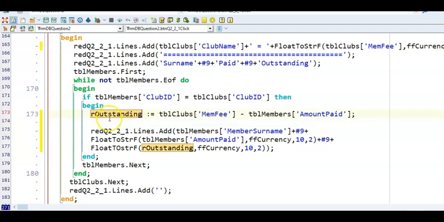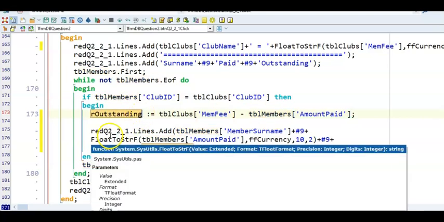To determine the amount outstanding, we need to take the member fee of the club and deduct from that how much this person has paid already, which is in TBL members. So here we have TBL clubs, the member fee, deducted from that the amount that the member has paid from TBL members, and that I've stored in R outstanding.